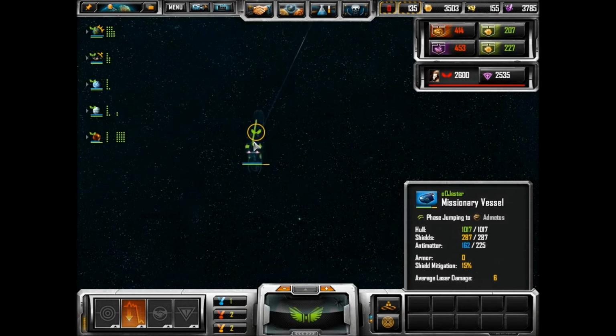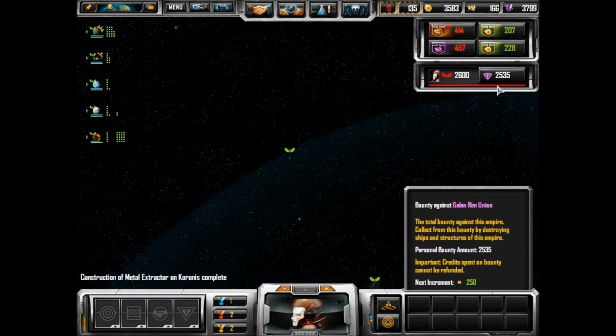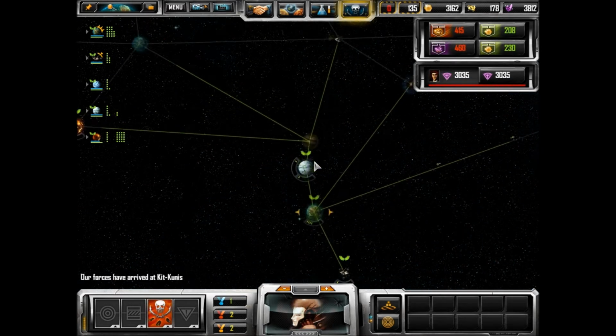There's the missionary vessel, the little colonizer frigate. Construction finished. The Unity senses a pirate raid is inevitable.